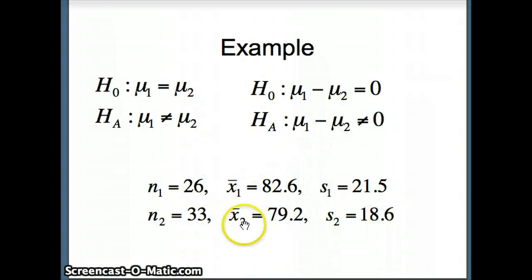And here are my statistics. All I'm going to say is this first sample has 26 items, so we must assume that this first sample comes from a normally distributed population.